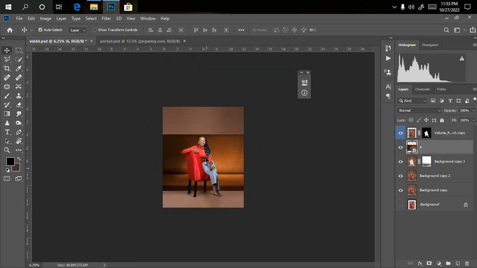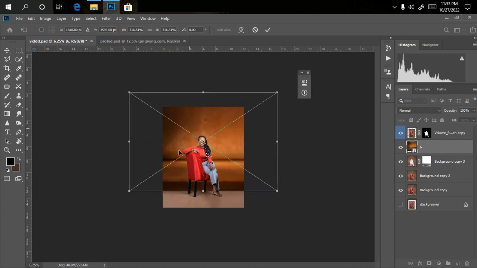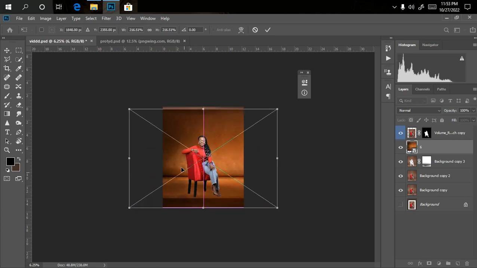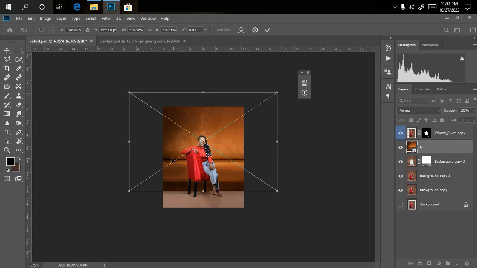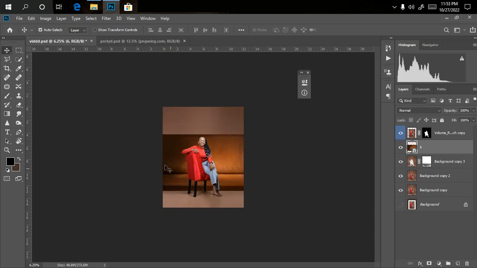But the way the background is, it does not suit my satisfaction. It has to get to the top and also to the bottom. If you are to drag them from the edges like this, we might not get something we need perfectly. So we are going to do something different. We are going to extend this background we just brought in. After we place it like this, we are going to extend it. How are we going to do that?